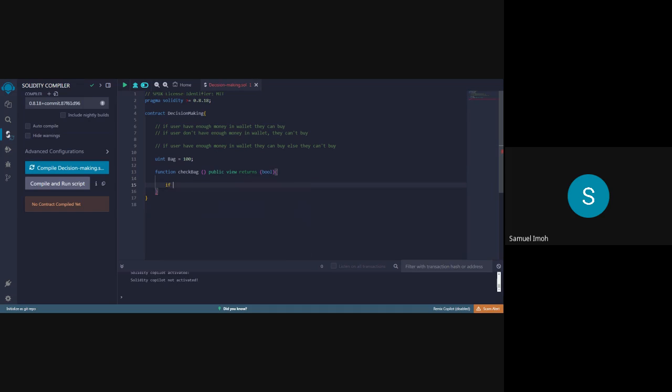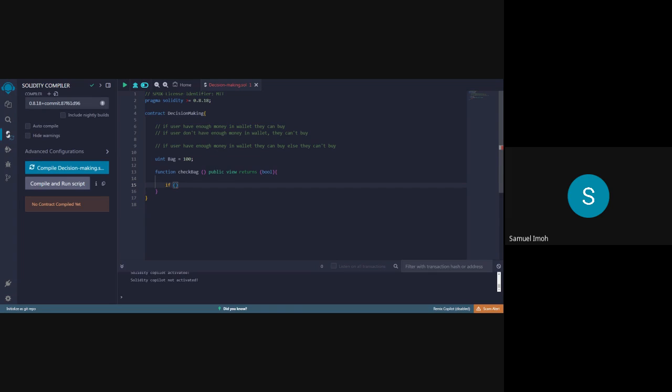Okay, we can say if, now, whatever you put in this bracket is the validation, is what you are using to check your condition. Whatever you put in the bracket is what you are using to check your condition, the parameters for your condition.